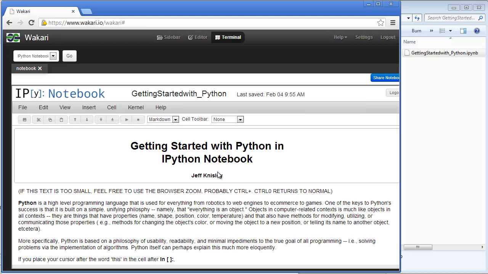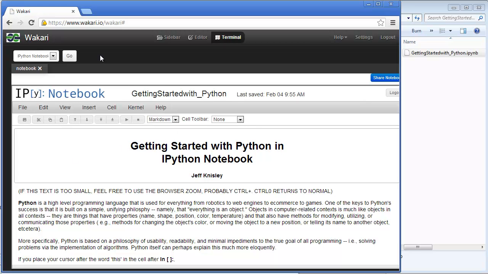Now, several things to remember. Perhaps most important is if you look up in the far left, there's a button called Save. So that's the save icon. You'll want to click it very often. You'll notice every time you do, it says Notebook Saved, and there's a date for when you actually saved it.